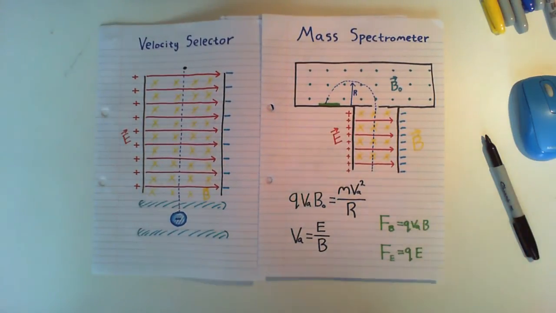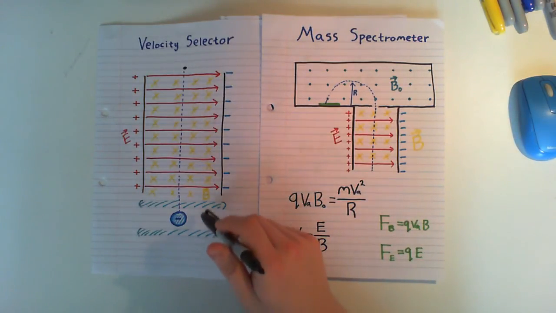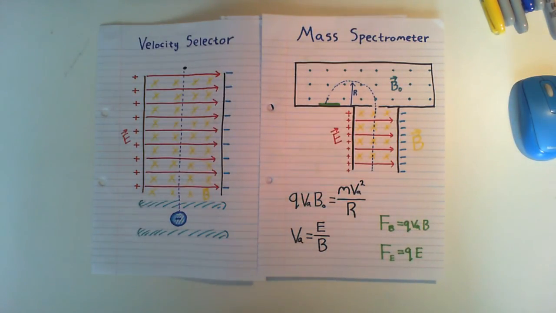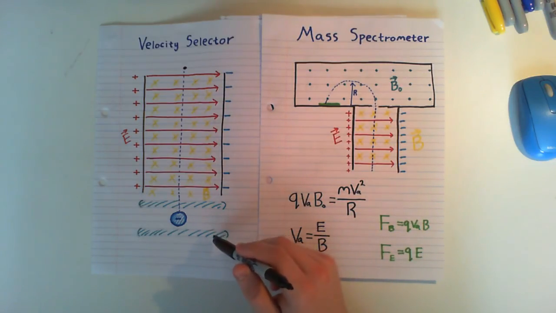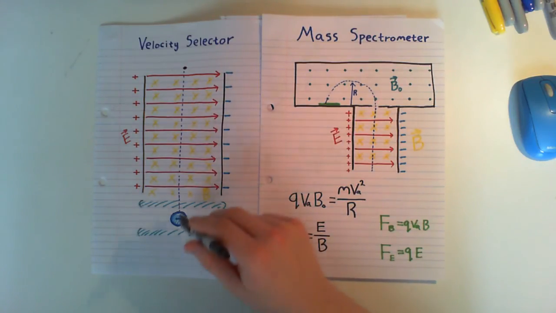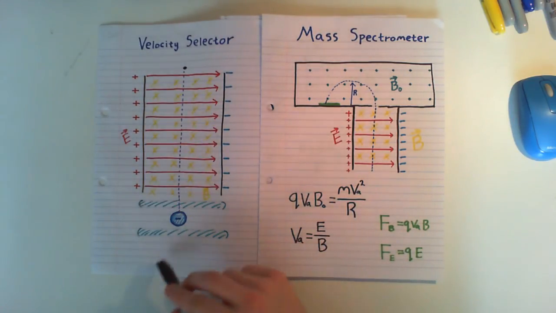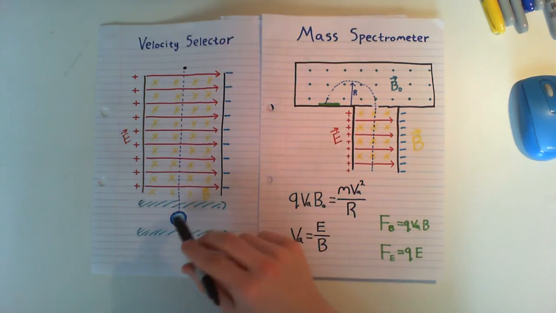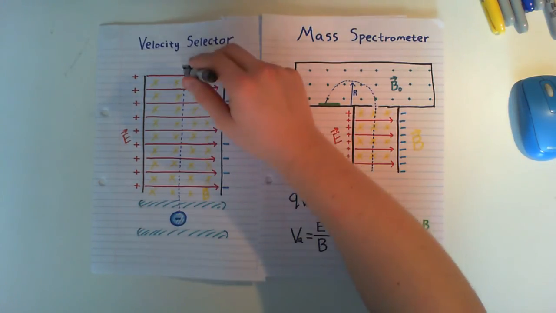So I'm just going to go through that one final time with both parts. With a velocity selector, we're accelerating something here. We're using the kinetic energy is equal to the potential energy, so we have the Q delta V is equal to half mv squared going through here. It enters the field. For our negative charge, it can be pulled towards a positive plate, and our magnetic field is going to pull it towards a negative plate. We alter these two to allow a certain velocity to go through.